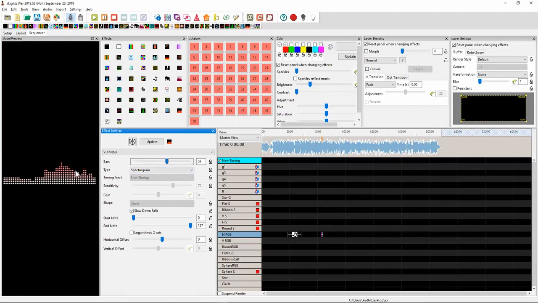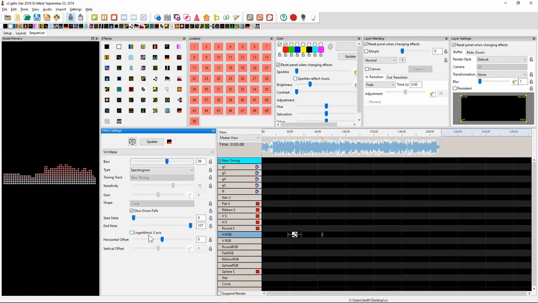Notice how the spectrogram has lots of detail at this end. Each bar is only 1 wide, but once you get down to the bottom end, notice how wide these bars are. The reason is because the algorithm that works out the frequency breakdown of the music has lots of resolution at the top end, but not a lot of resolution at the bottom end. And that creates this sort of uneven looking display where it seems really busy on the right-hand side.